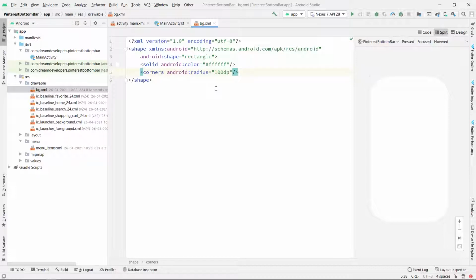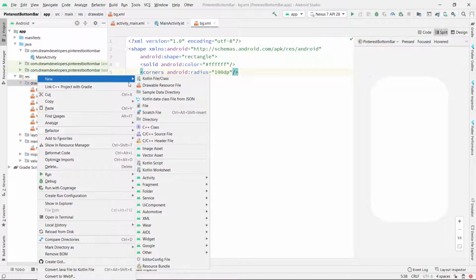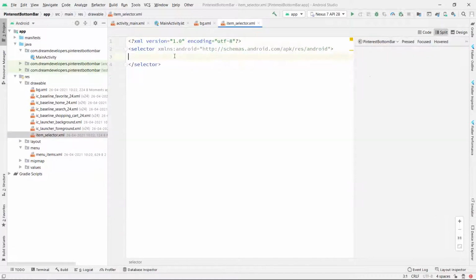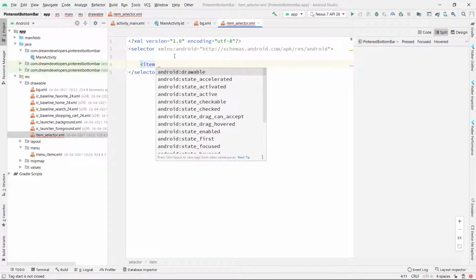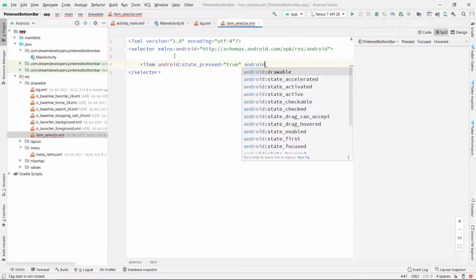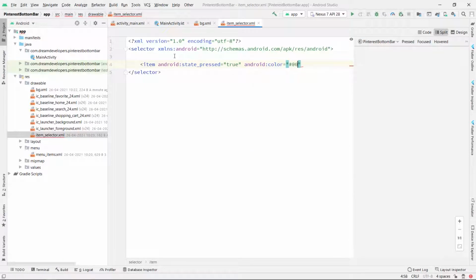Now we have to generate one item selector file. So right click on drawable folder and in the new tab select drawable resource and type item underscore selector. Now in this selector file, when the user has selected the item we have to set the color as black. So write item android:state_pressed true. So it means when we click on the item we have to set the item color as black.